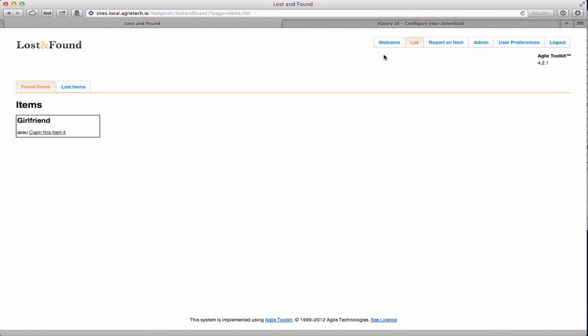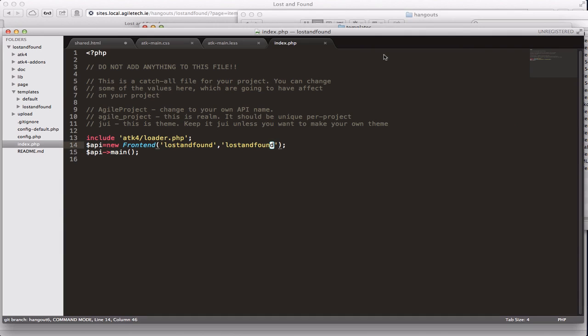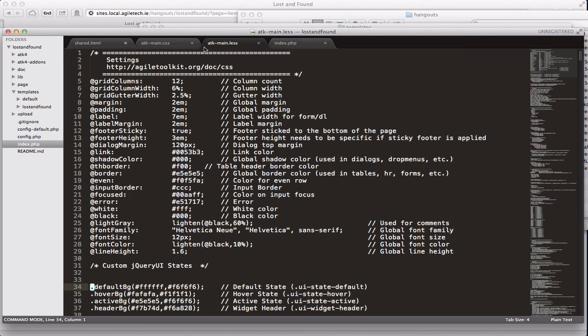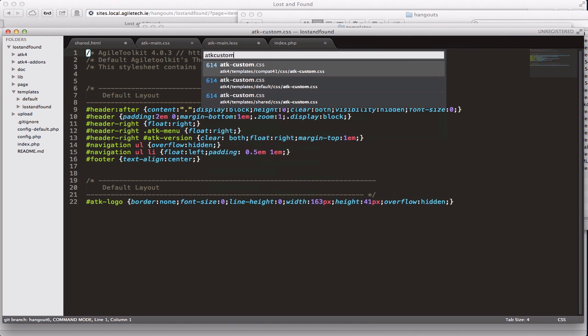There's one addition we have to make regarding the CSS files. You have seen before, Romans showed the ATK main CSS, which is all the CSS stuff that ATK needs. If you need to customize the basic ATK CSS stuff, then you can create a new file, or I believe it's already there, that is called ATK custom CSS. It's very short, as you can see, hardly anything in there.